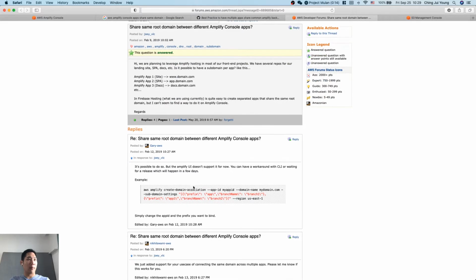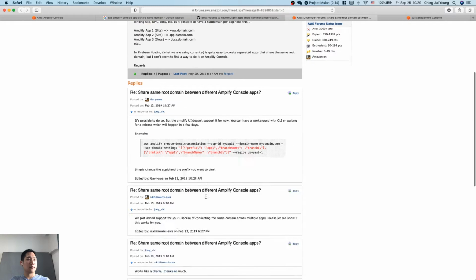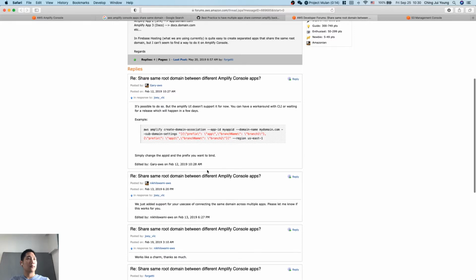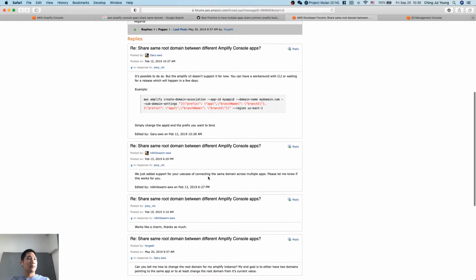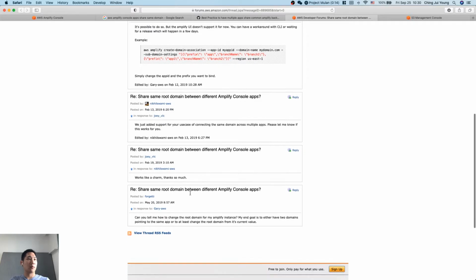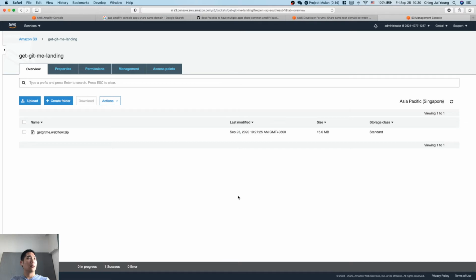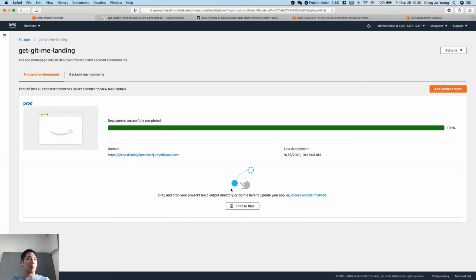It's great, but the Amplify UI doesn't support it for now. Let's see, this is in 2019. Okay, so they added support. Interesting, okay. So maybe it's possible. Actually, maybe I need to reconfigure my thinking.